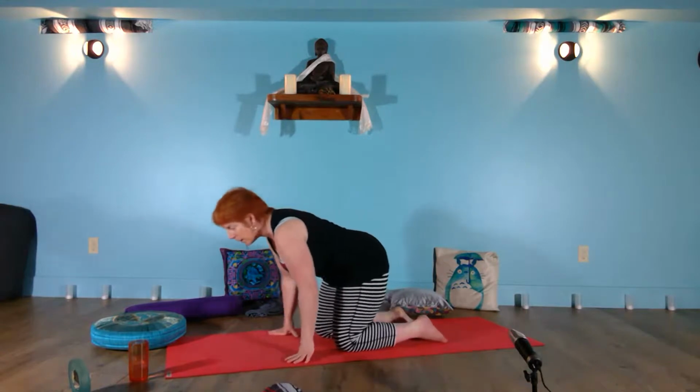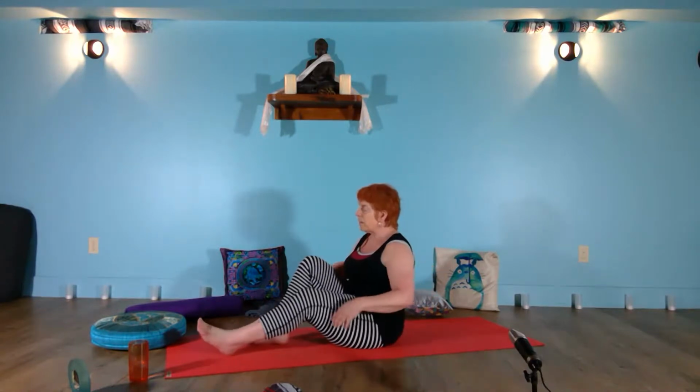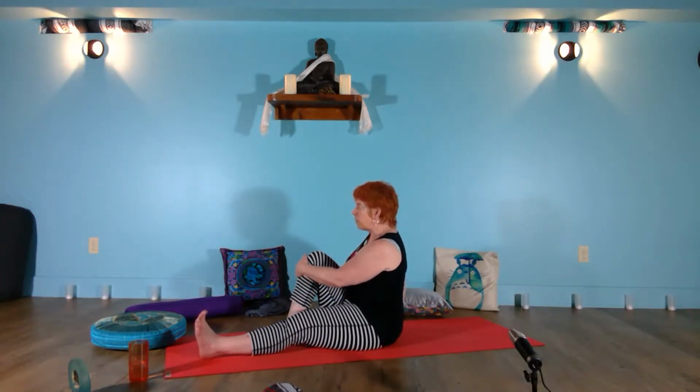Scoot over onto one hip to allow the legs to come in front of you. The sitting bones are right around the center of the mat, front to back. And this time we'll extend the left leg to find a little bit of a deeper twist. There's about a fist width of distance between the right foot and the left leg. Sit up really tall. Right fingers can be a little guide as you breathe in to find length and the shoulders down, and breathe out to find your twist.